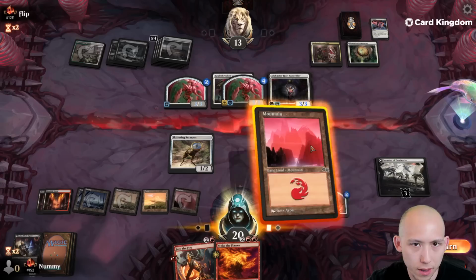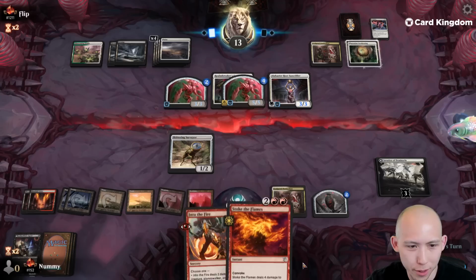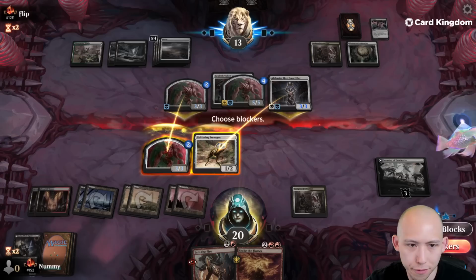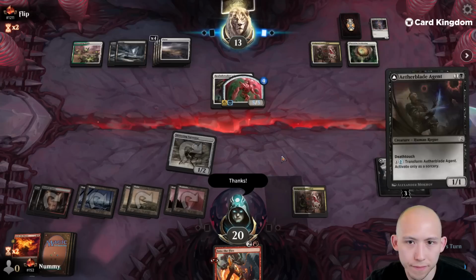Awkwardly, I do play out the land so I can animate and stoke. But that means I draw one fewer card with Into the Fire. So trade, block here first, and then stoke after blockers are declared in case they had a way to stop it. Okay, that's another annoying one.